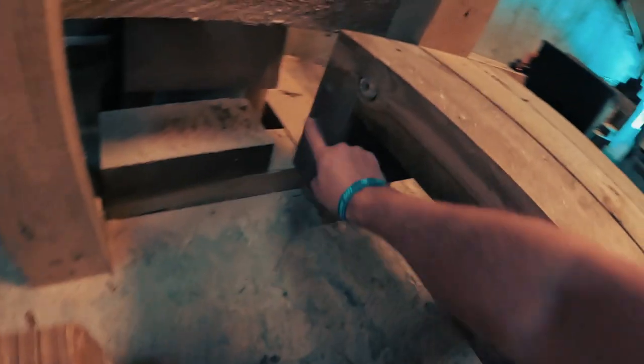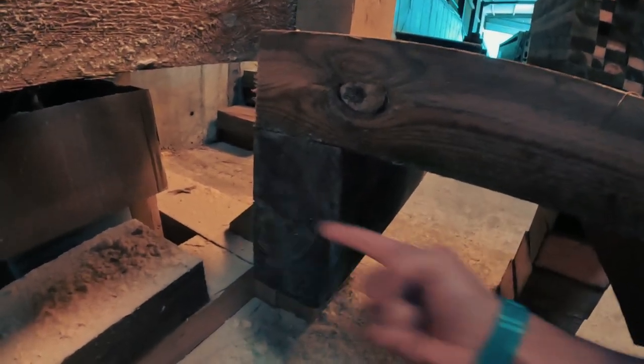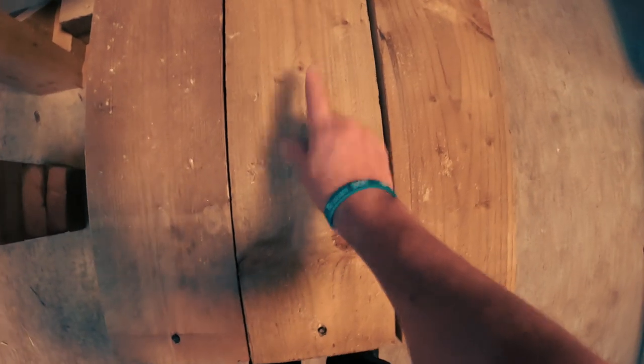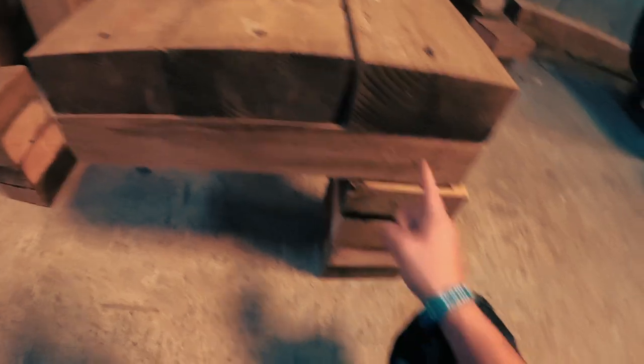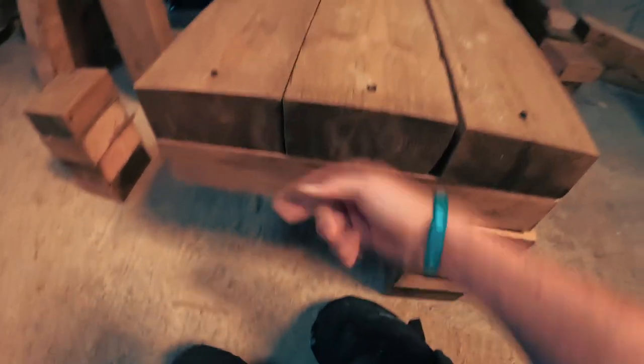You've also got a load of blocks — that's all of them: one, two, three, four, and five. That's the order you need to screw them in. Bolt number one underneath, get it level, screw it upright with the black screws through there. Next, once you've got that level, get number two, hold it and screw it in matching the end there. Then put number four in next — screw it in, match it up so it looks nice. You'll see there's a bigger gap here than there, so on number three just move it to the right to get it nicely central.